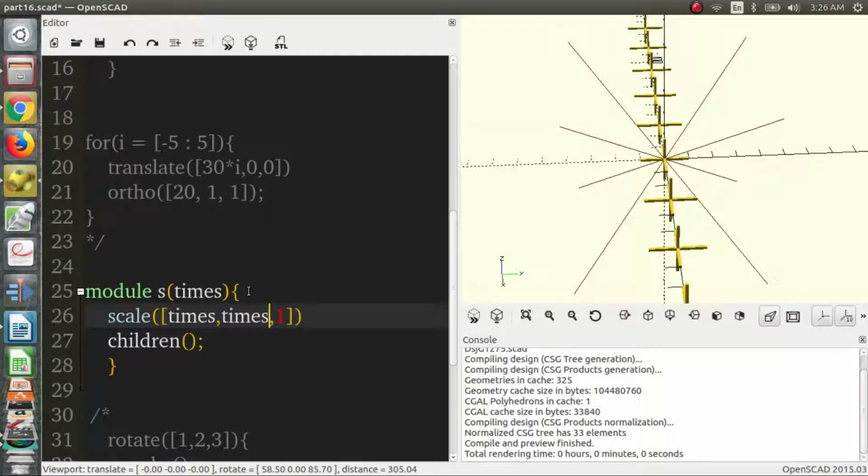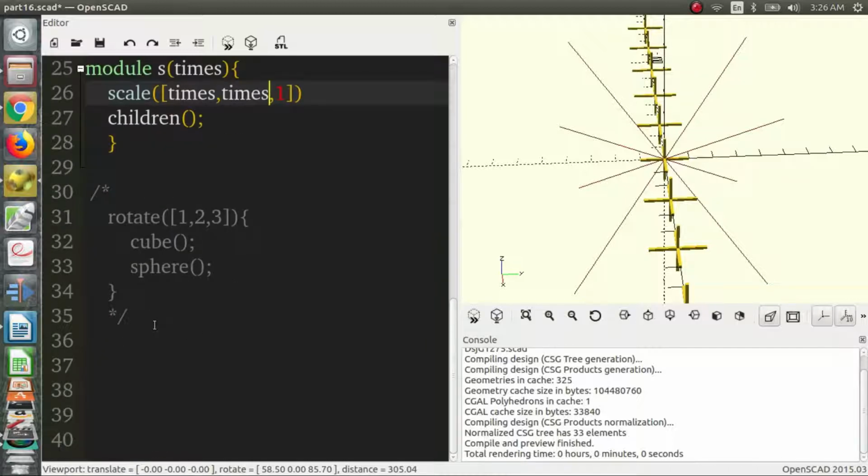So now that we've done that, why don't we test out our module? Let's create a cube.